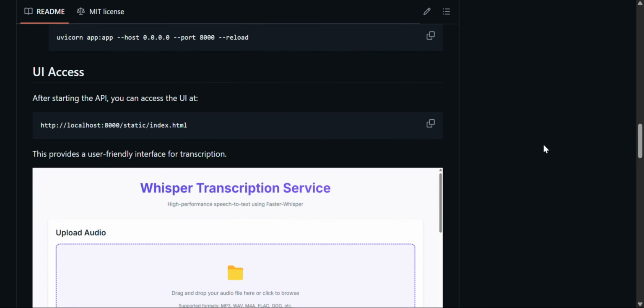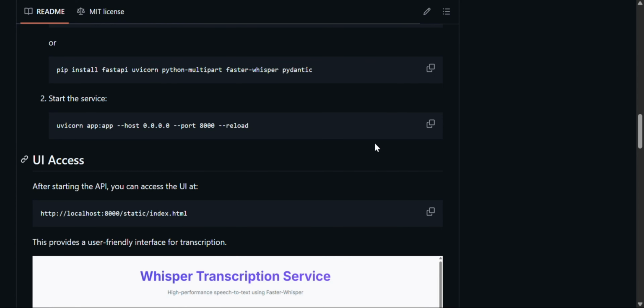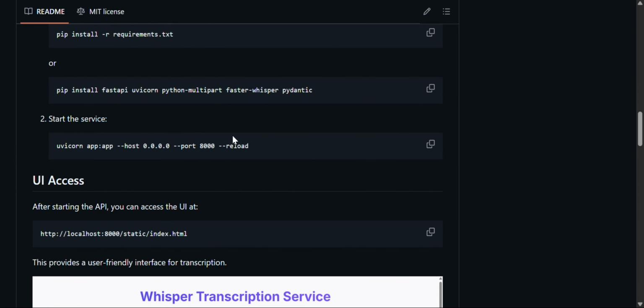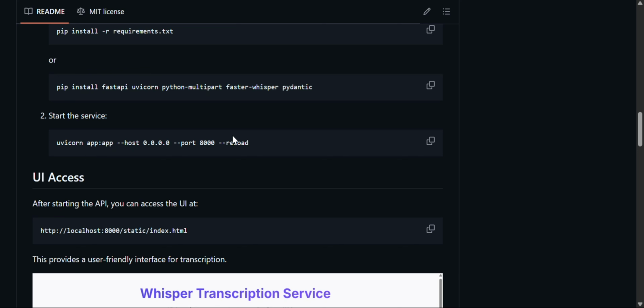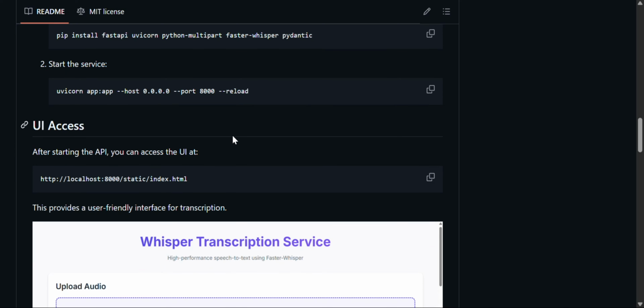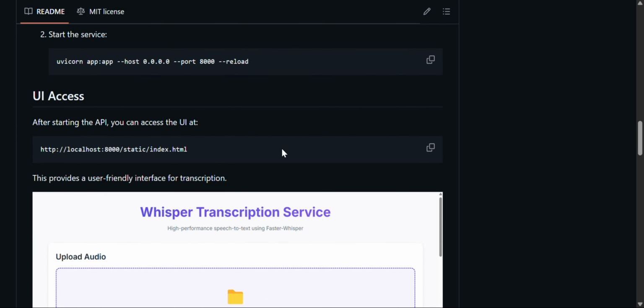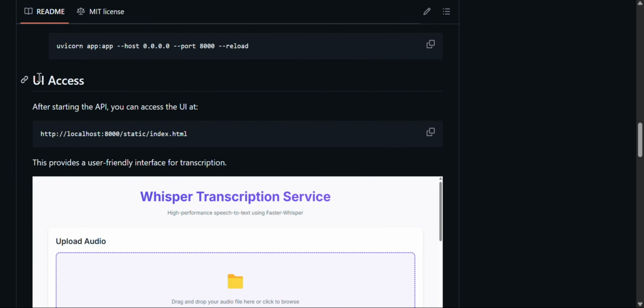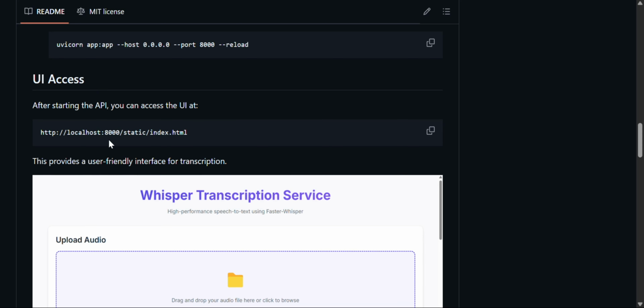After serving it the first time, it will take a little while because it will download the Whisper model. After the first time, it will take very little time afterward.